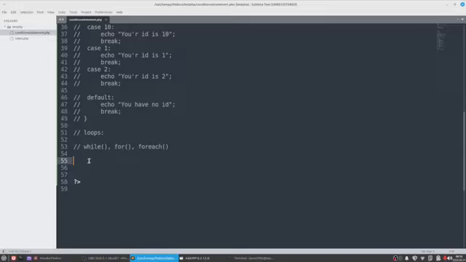Now let's say I want to print from 1 to 5. Either I have to declare all 5 variables, like $x equal to 1, then $y equal to 2, and so on up to 5. But we can do this using while or any other loop in a short time.